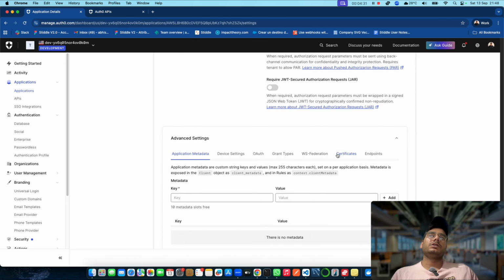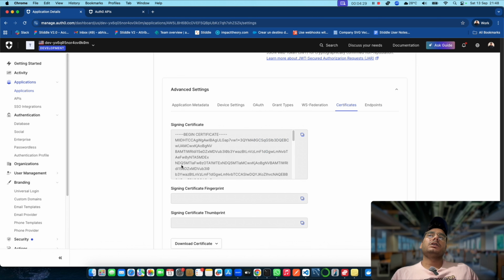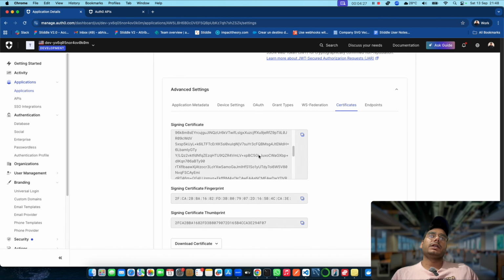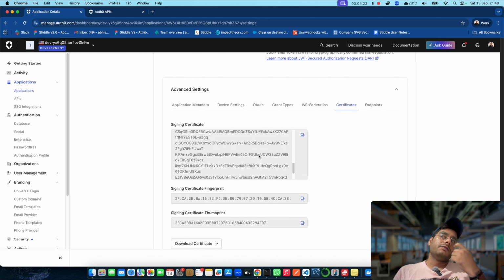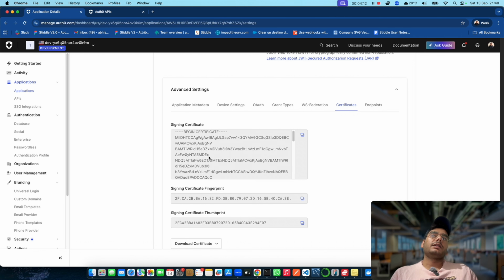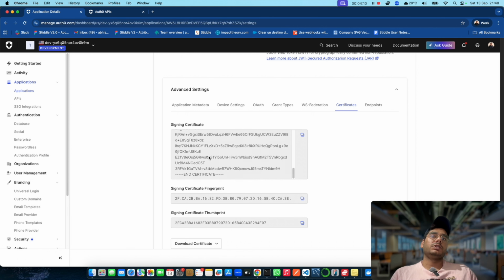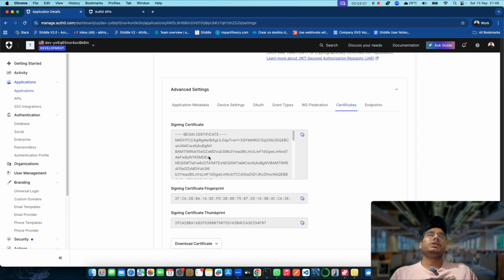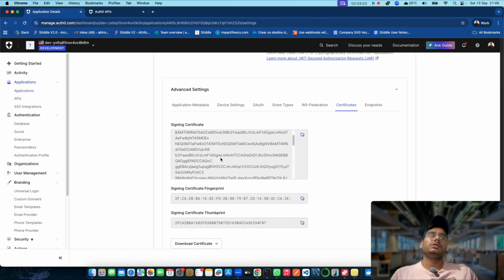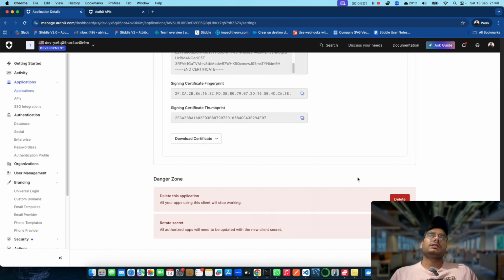I'm just going to take you to the certificate page over here. The certificate is required. This is your certificate key, which helps you encrypt and decrypt the token. When you put the certificate key and integrate the backend, when it generates the authentication token, the access token, it signs it with this certificate, and you can decrypt it by using the JWT methods. Okay, jwt.verify, and then you put the access token and this certificate, and it gives you the user details in the response. So you can use that too.